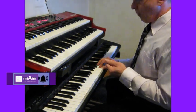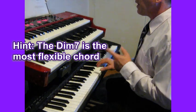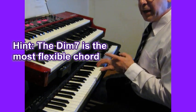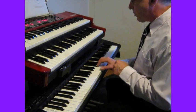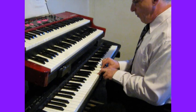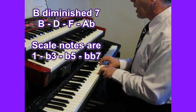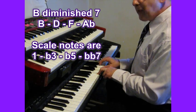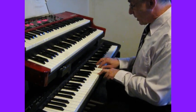As we've mentioned earlier, we'll look at the common notes that are found in each of the chords. So when we're looking at the seventh, which is the diminished chord, the diminished is the most flexible chord we have in music, and this is a really good example as to why. So we're playing, it's B, D, F, and then A for the half diminished, or A flat for the full diminished seventh.